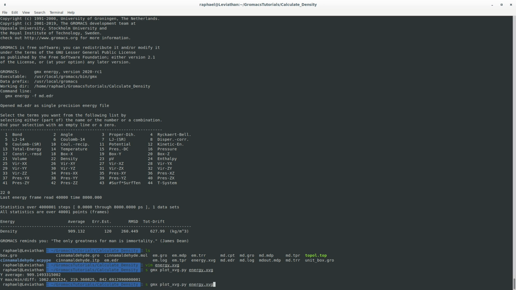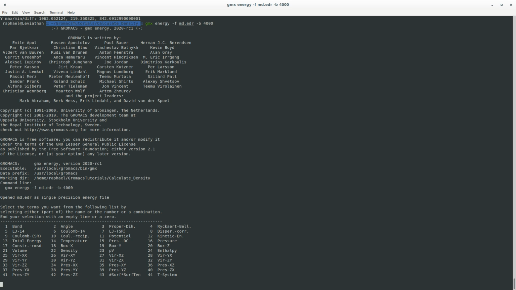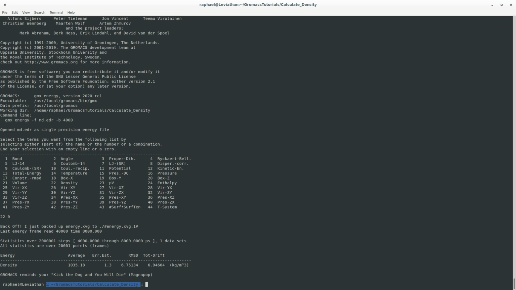So to do this, we do the same gmx energy command here, where we specify -b for beginning at 400 picoseconds, and then output the density once again. And we have here the statistics, so the average value in kilograms per meter cubed, and we have here the error estimate.